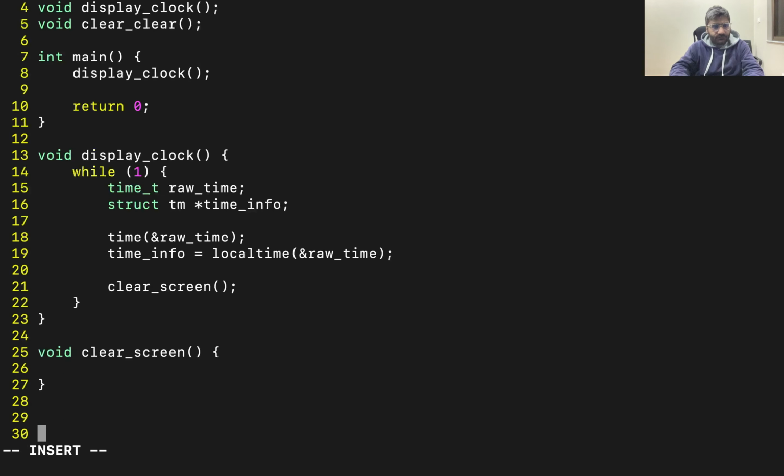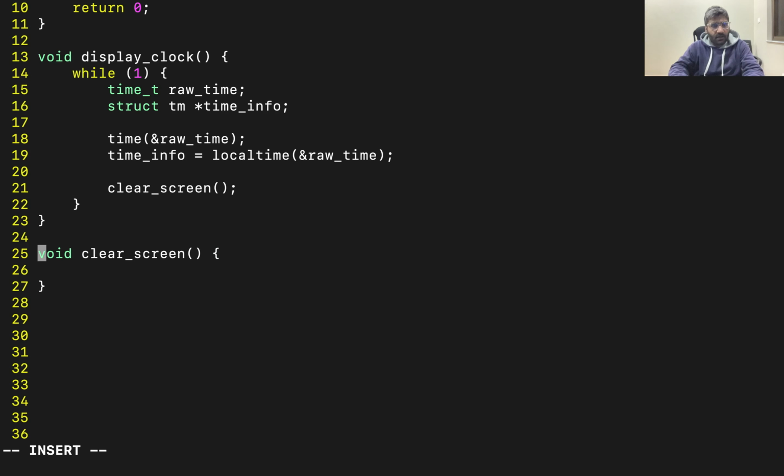And what we need to do here, just like in the past couple of videos, we have used the macros. There is a macro, #ifdef _WIN32. It means if this program is running on the Windows platform, then we will call the system function, and this system function will get CLS for the command prompt. And in the else case, system, for the Unix-based system we need to pass the clear command, okay? And this will clear the screen. And we need to end this macro.